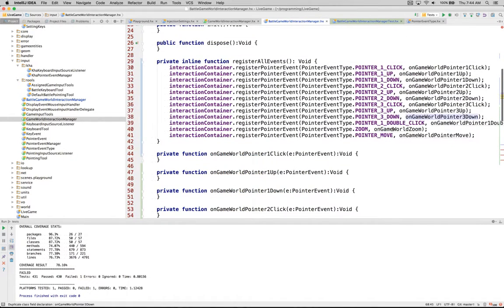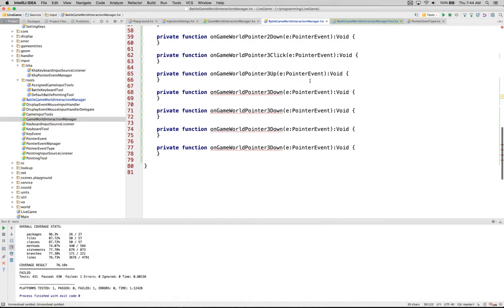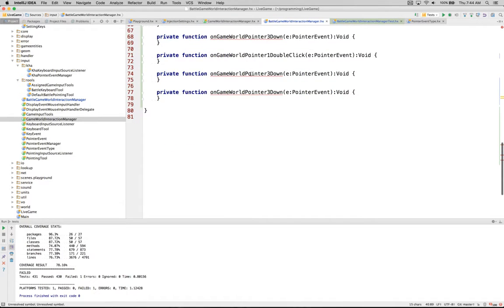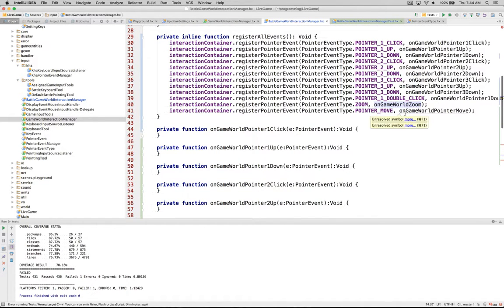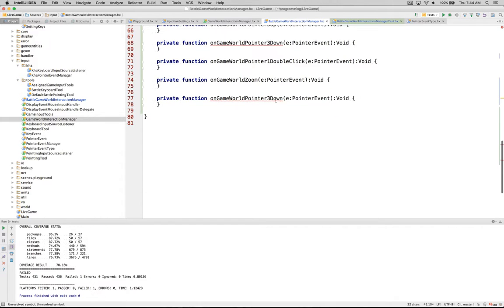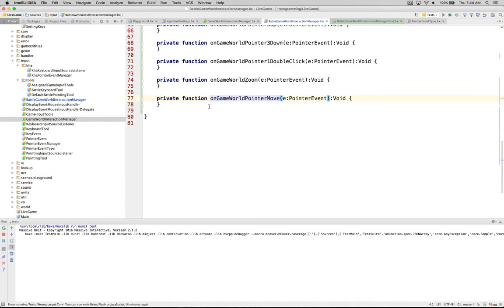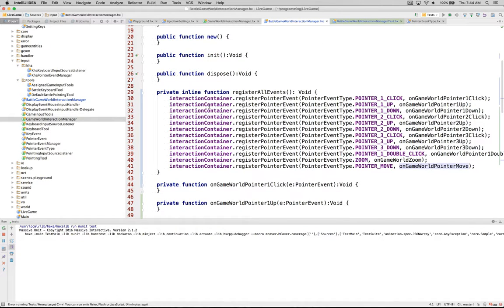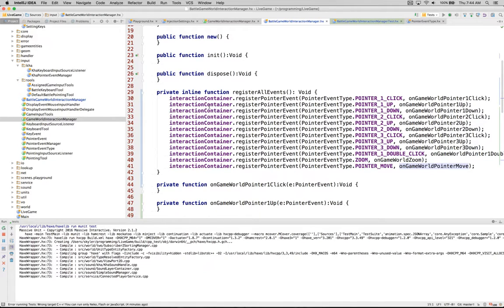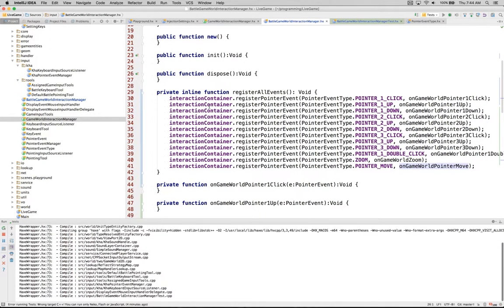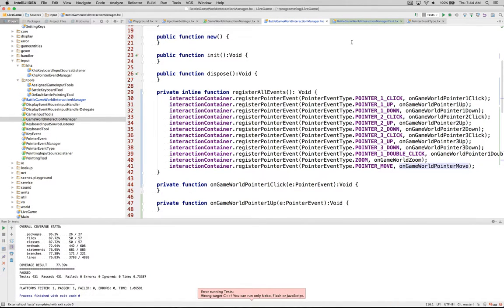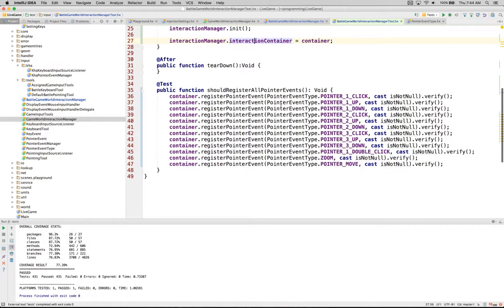This is going to be this one, and we're almost there. We should have a passing test after this. There we go, passing tests. Off to our next one.